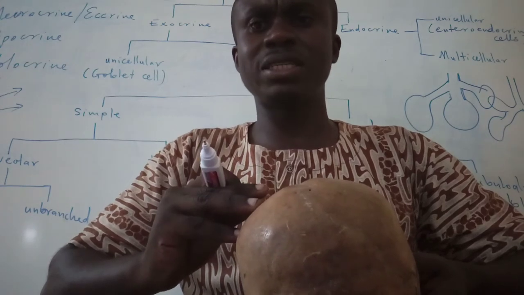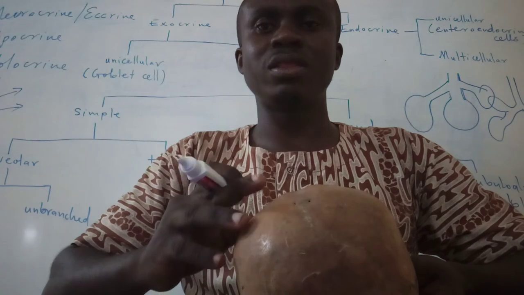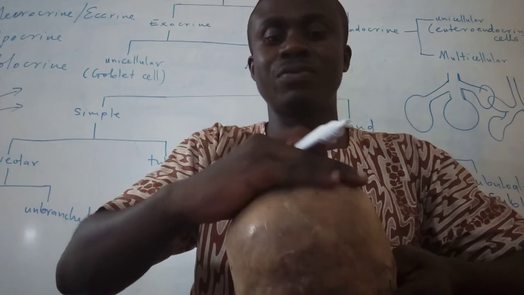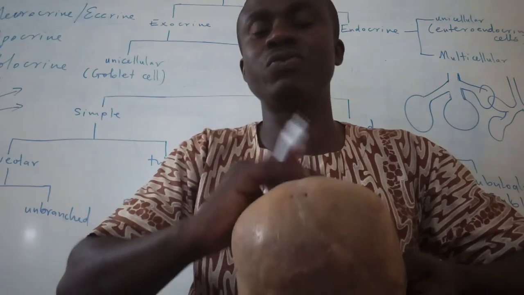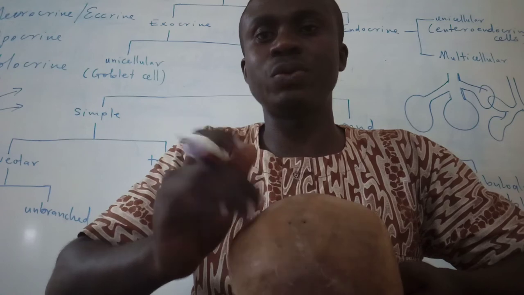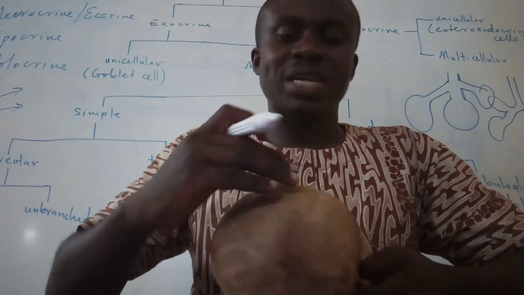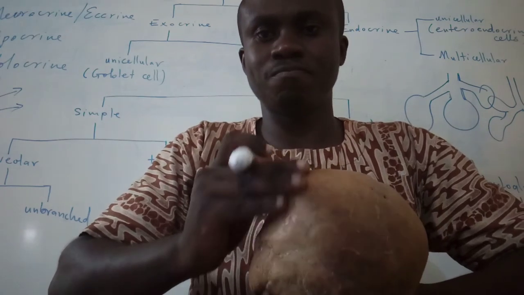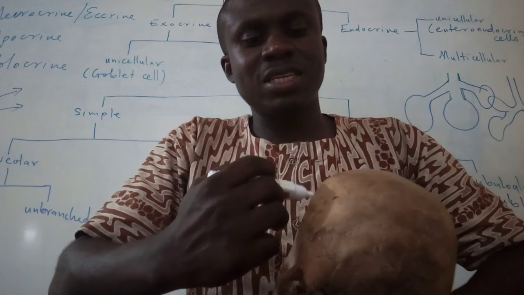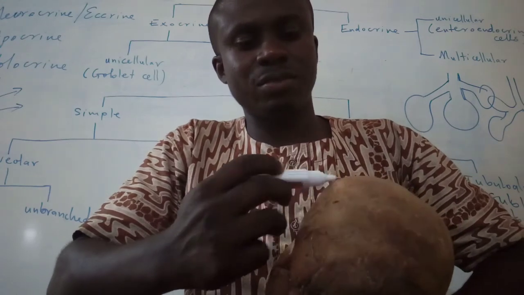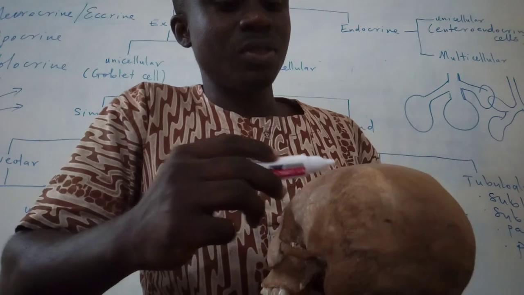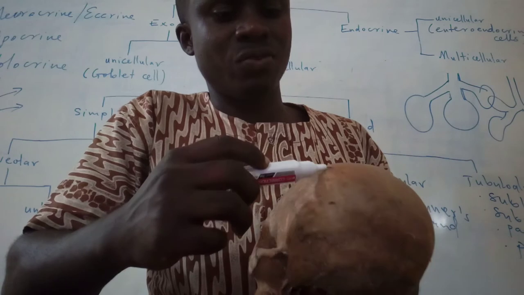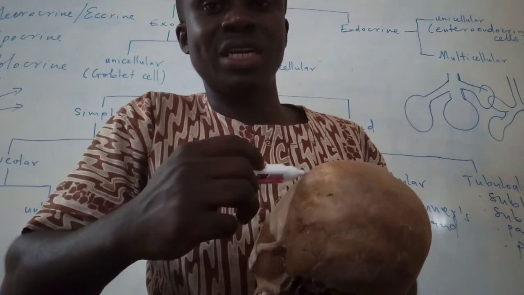What we find is that the word parietal means wall. And therefore, the parietal bones form the majority of the roof of the cranial cavity, the posterior aspect of the cranial cavity. Apart from that, they also form the lateral walls of the cranial cavity. And then we find these prominent landmarks that we find here, which are very prominent in some people, especially when they take off every hair of theirs. You find these prominent lines, which are known as temporal lines.